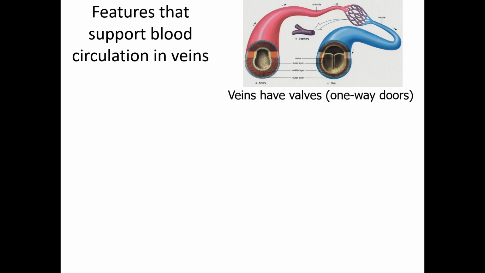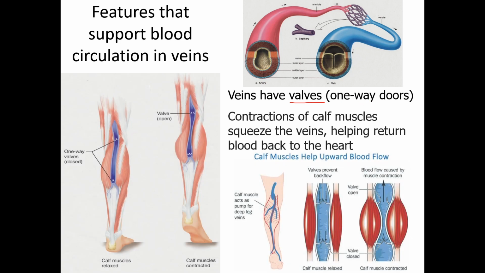One of them is that unlike arteries and capillaries that do not have these features, veins have valves, just like in our heart, one-way doors. That means once blood pushes through those, it can't go back in the other direction, assuming those valves are working properly. Additionally, it's very hard to get blood from the lower half of the body back up towards the heart because it's pushed against gravity. At least the top half has gravity working in its favor, where the blood is getting pulled down.